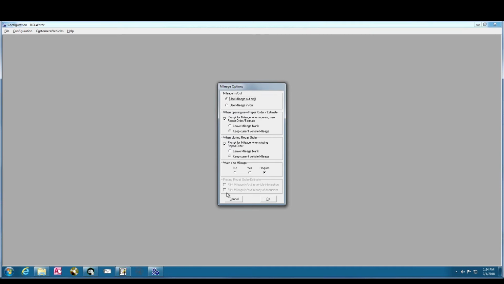You have to have a mileage in my case before we can finalize a transaction. And then the last, not least, the 2 options here. If I'm using mileage in and out, then I can tell it whether I should print it in the vehicle information or the body of the document. The differences there are, as we're printing a copy of a document, in the upper right-hand corner where we'd print the mileage, we want to have both in and out there, or printed in the body of the document along with, let's say, the parts, labor, payment information, where all of that information would reside. So again, the last window, at least as far as relates to beginning a new transaction, customer and vehicle wise, would be looking at edit customer and edit vehicle information.